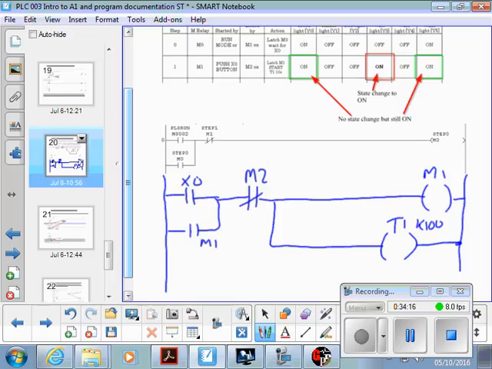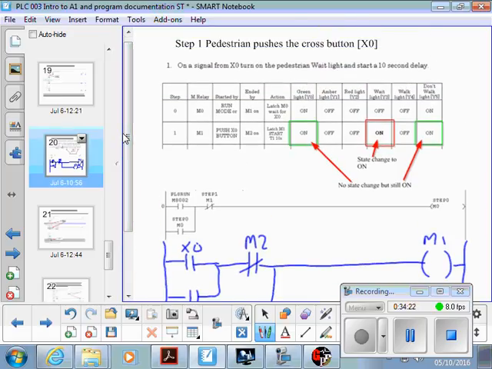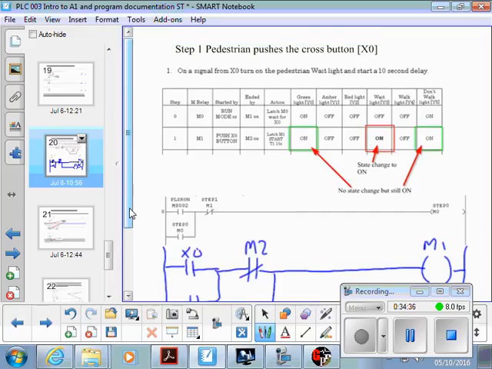Okay? And then this M relay has got to leave the green light on, turn the wait light on, and also leave the don't walk light on. So in our output section, we'd have to add a line in there for M1 to turn on the wait light.